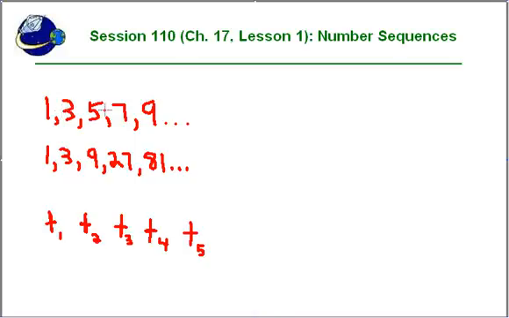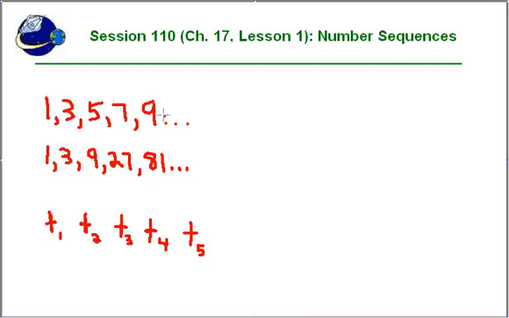What else do you notice here? Well, the difference between 1 and 3 is 2. And the difference between 3 and 5 is 2. The difference between 5 and 7 is 2. And between 7 and 9 is 2. So the pattern is that whatever term we started with, which is 1 here, we add a 2 to it to get our second term. 1 plus 2 is 3. Now that we are at our second term, 3, we add another 2 to it. 3 plus 2 is 5. Same pattern, 5 plus 2 is 7, and so on.